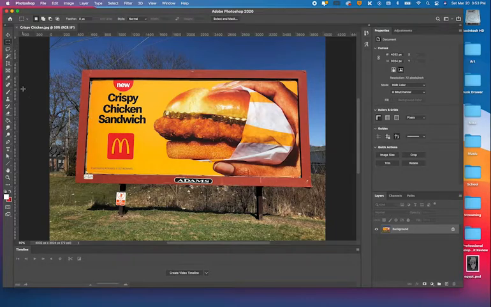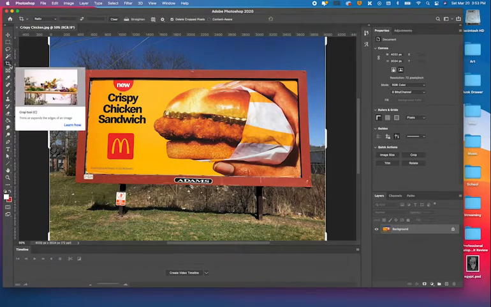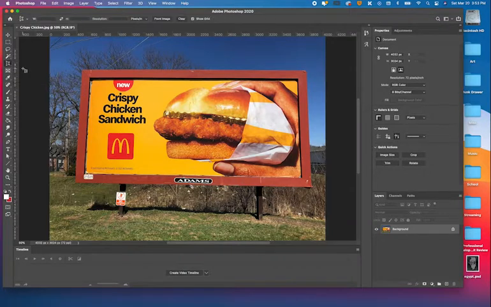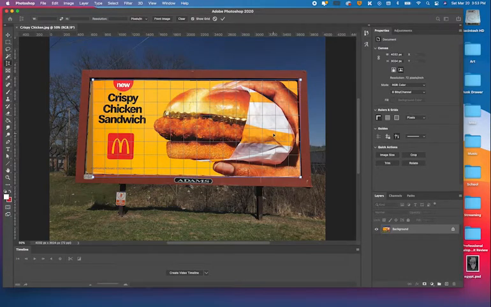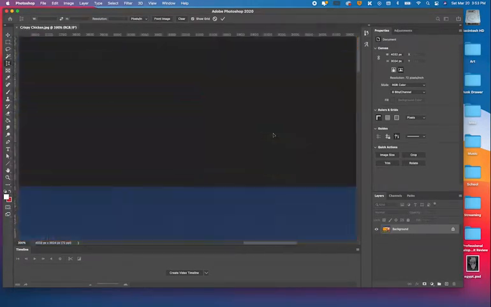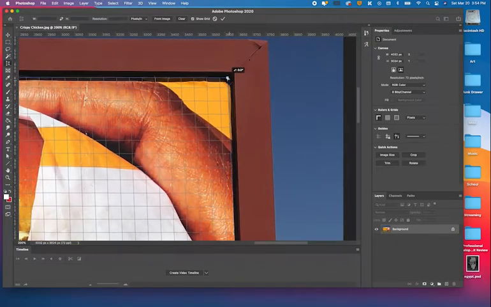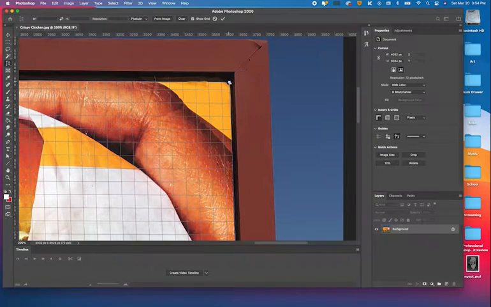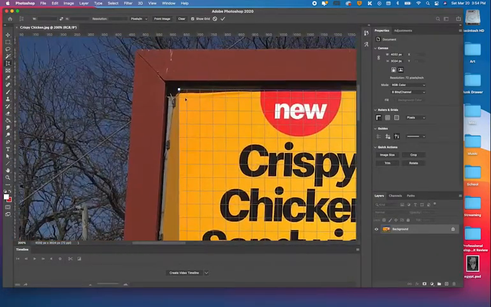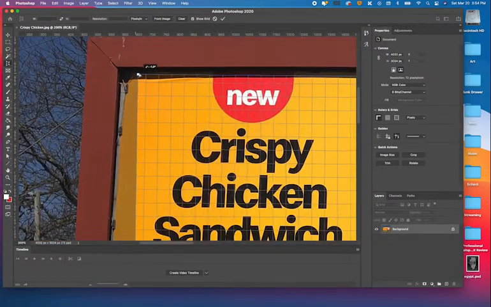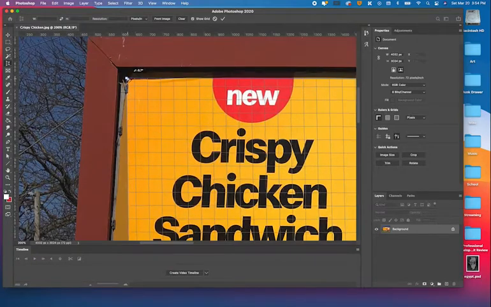Once it's open in Photoshop, I need to find the perspective crop tool. So if you can find the crop tool there, if you just click and hold, you'll see the perspective crop tool pop up, and it basically works the same thing. I just want to select roughly the size and shape of my billboard image, but I'm going to drag those corners into the image. What this is going to do is take a picture that's maybe not perfectly rectangular. If it's taken at an angle, you can reclaim its original dimensions in this way, and you'll see what I mean.